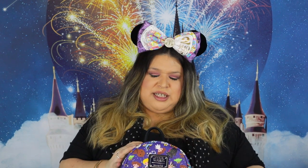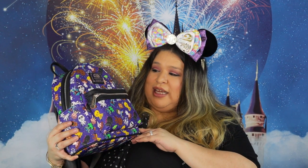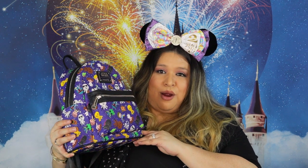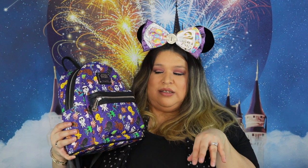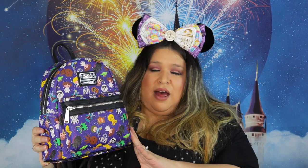And this is one of my all-time favorite Loungeflies. I noticed that I have a tendency of using this one a lot compared to the other ones. For whatever reason, I just love this bag so much. Probably because it has the little Ewok on it, and it has little C-3PO and little R2 and Ewok. I think it's Wicket that's on here, to be exact. Yeah, okay. They're my faves.